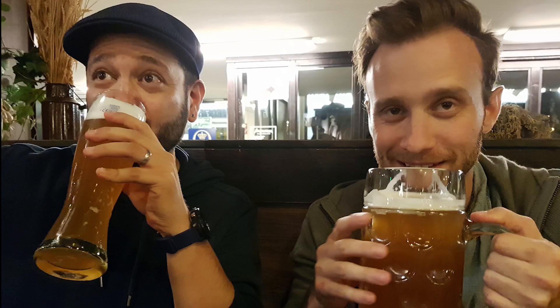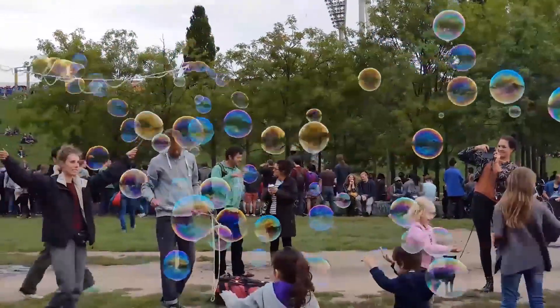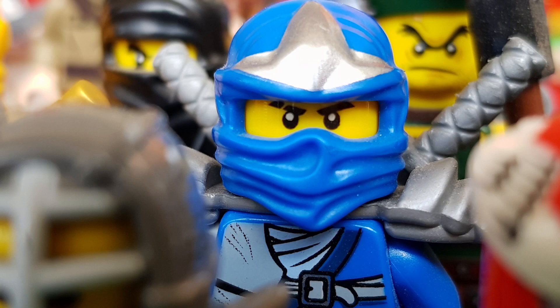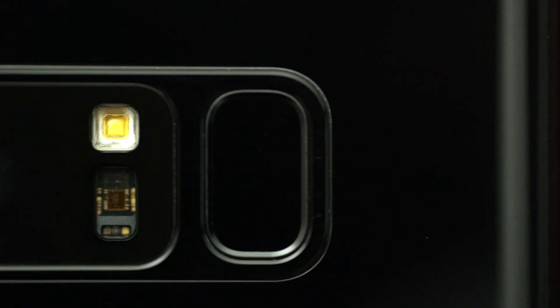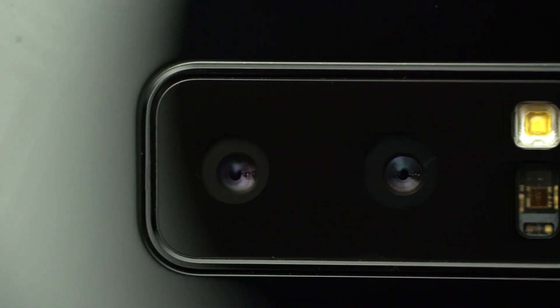We were disappointed with the selfie cam. We look good, but the people in the background are usually a little out of focus, which is good for depth effect but not if you want everyone to look their best. When it comes to taking video, the Note 8 is killer. Overall, we give the Samsung Galaxy Note 8 top marks for fast autofocus, blazing fast shutter speed, and the ability to take a great photo with little effort. The fingerprint sensor is easier to reach for right-handed people, and the position change of the camera and heart rate sensor saves the camera from fingerprints.